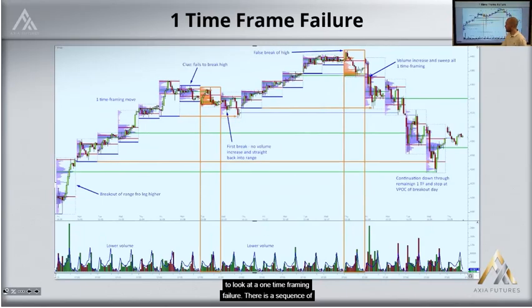There is a sequence of one time framing followed by one time framing and then the reverse. So start this off with looking at this from a candlestick perspective. And this is in a move over nearly an entire month. But what we have, here's your one time framing move. You get a breakout. So there's your breakout move. You get morning consolidation, drive higher, trend-like structure. This is fine. This is all good.